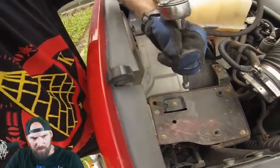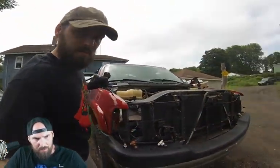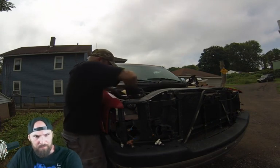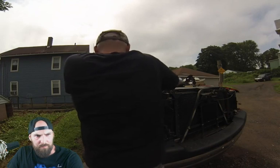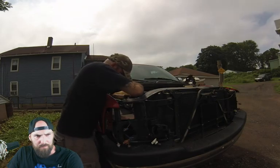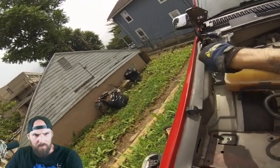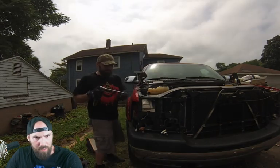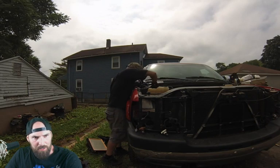Alright, once you get the airbox out, you have 10 mil bolts underneath that. Make sure you take those out and take that tray all the way out as well. You're also going to have some bolts going into the side of the fender. Take those out. You will probably need an extension like I did.